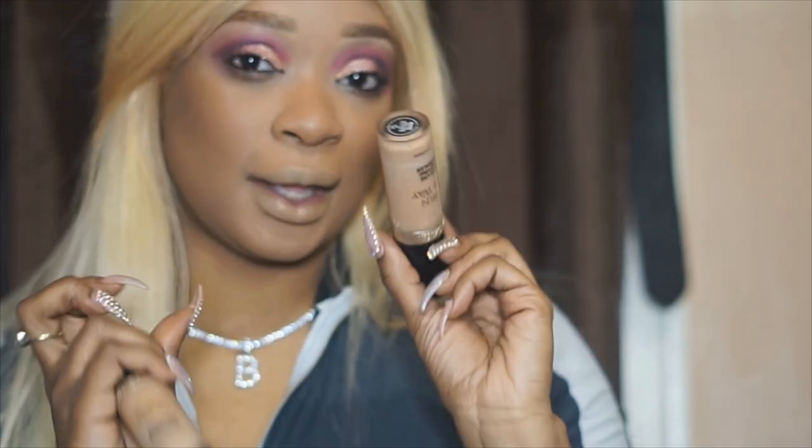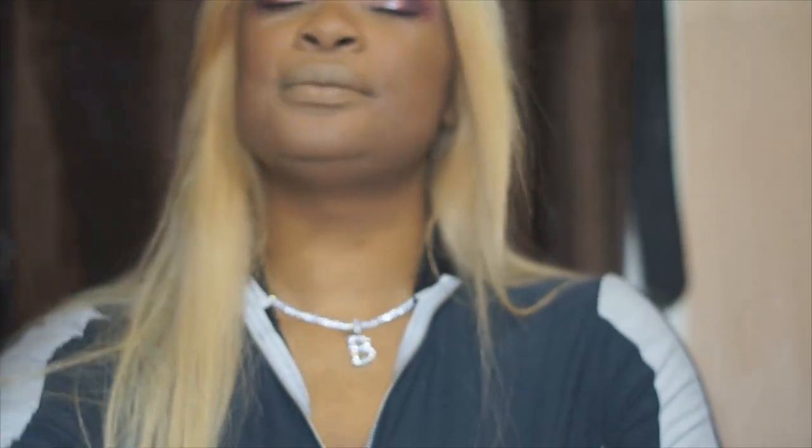So now I like to use a Too Faced Born This Way concealer under my eyes. I think I use Sand and Honey, or Warm Sand and Honey. Sand and Honey, I was right. So once again, I'll try to spray. Spray all the way down. I'm going to apply it under my eye, my nose, my cheek as well, my chin, the line, everywhere. Everywhere that I want to be highlighted, so you can do the same.